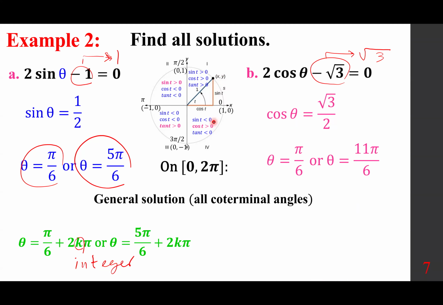Remember the concept of a reference arc. So this acts as a reference arc. And so again, if we want a general solution, in each case, we add 2k pi. Sometimes they say 2n pi. That means the same thing. N or k is an integer. So when they ask for find all solutions, this would be the answer. Okay, from 0 to 2 pi, this would be the answer. All solutions, this is the way you answer.